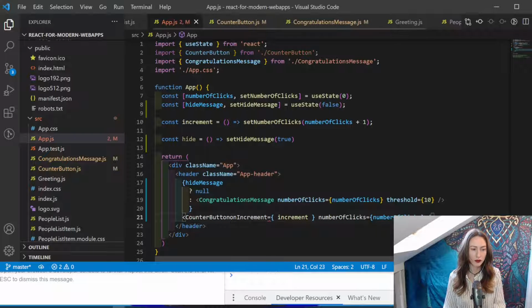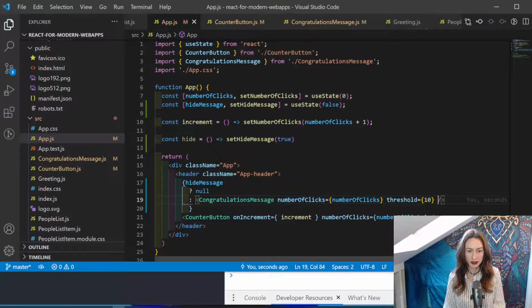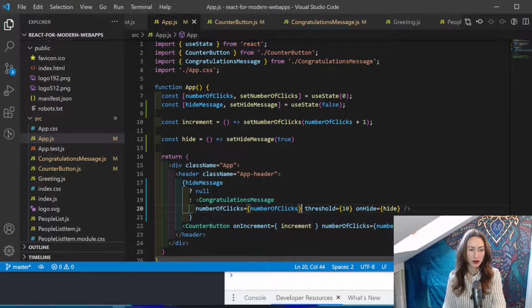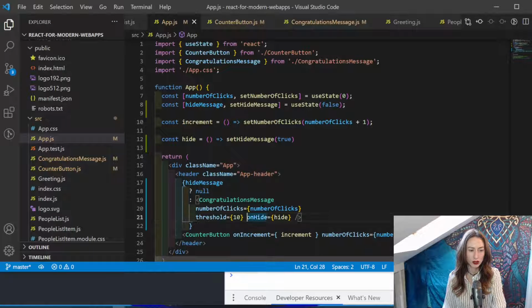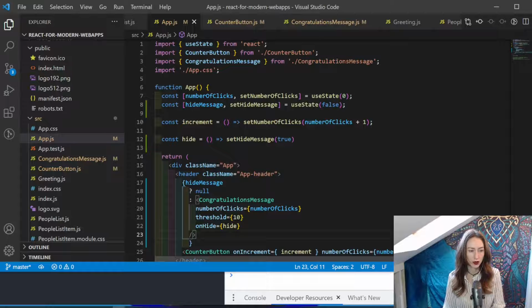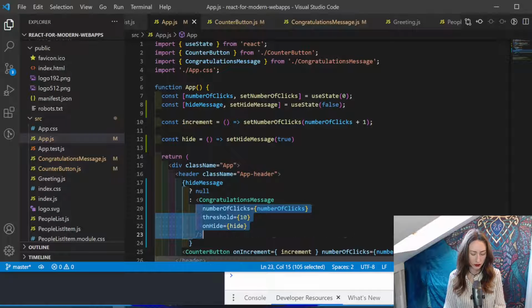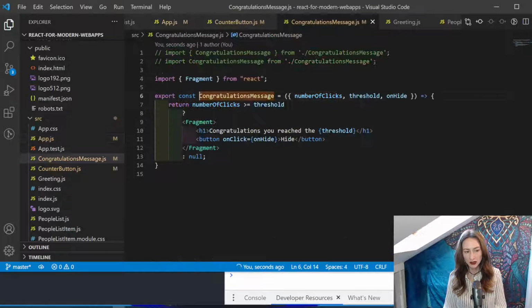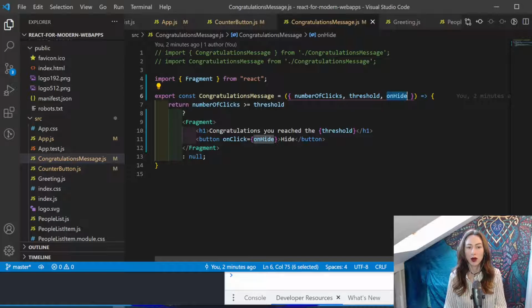So then if I add this here instead, and when this gets a bit long, we can tab it down like so, just for ease of viewing. Then in our congratulations message, we're expecting the prop onHide, which is that function that's coming in.